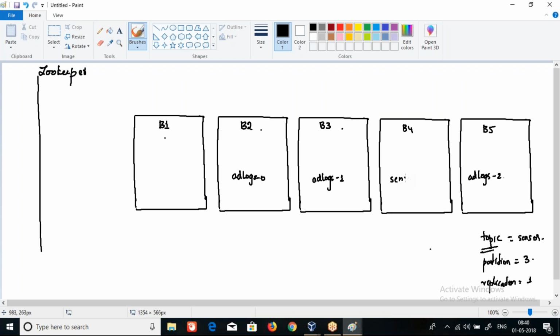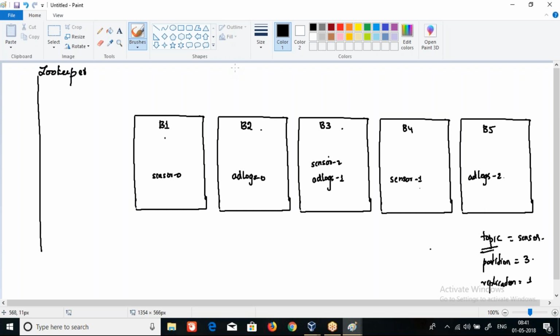So sensor hyphen 1 may come here, sensor hyphen 2 may come here, sensor hyphen 0 may come here. I did not give the 0, right? Sensor 0 here, sensor 1 here, sensor 2 here. So that's how the data will be distributed.